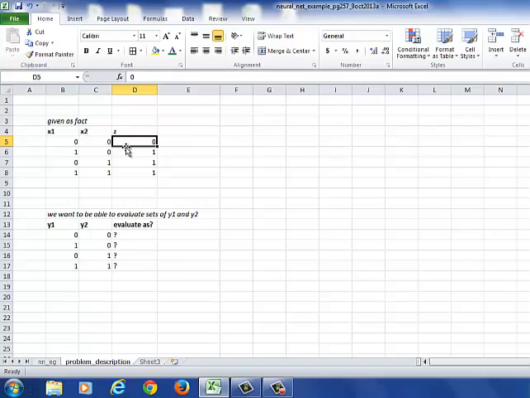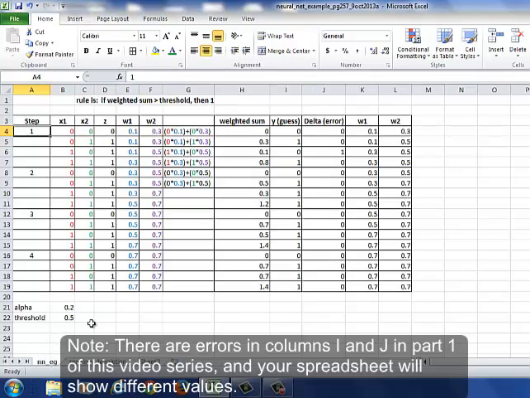We're given this training set. We'd like to be able then to evaluate it when we see these sets of variables in the future. How should we evaluate them? Now, this is a very simple problem of ORs, and it's a very simple example of this problem. We only have two variables. If you start to get into dozens or scores of variables, this can get to be pretty messy pretty quick, especially if they can take on more than one value, and if the rule is more complicated than just a simple OR evaluation.